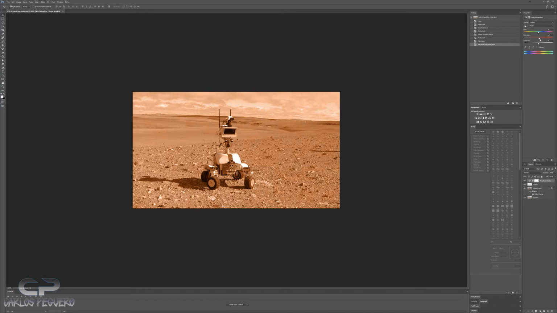So I'll even make this a little darker. I see that's about right. I'm happy with that. Let's go into some of the curves and just give it a little bit more contrast and dial it up a little bit, and that looks good to me. I'm gonna copy this, and then this will be the file that I mess around with.